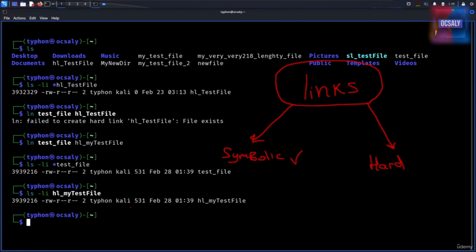Both files, which are hard linked together, share the same inode number. This is because they are physically the same file, and as you can see, all of them are the same size. And here we have two links. In addition, their file size is exactly the same as well.